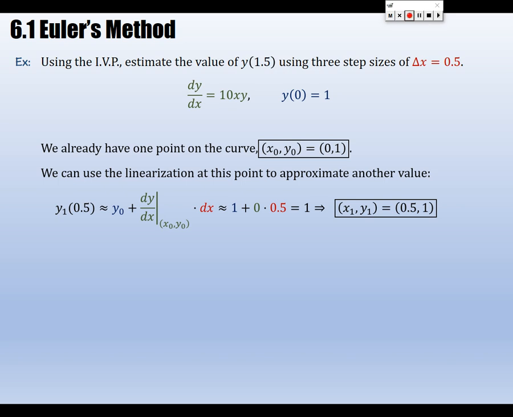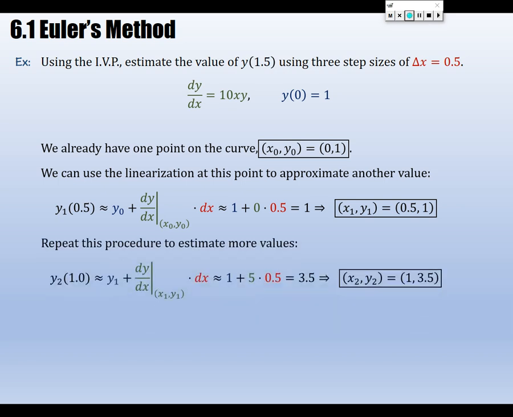So here was our first x value. Using the linearization formed at that place, we found the next x and y value. Again, not very interesting, because at this first point, the linearization was just a horizontal line. So we said, what's the new y value? Well, it's not a great approximation, but because of the slope of that line, let's just say it's the same. You might think, well, this seems like a losing effort. But I promise it'll self-correct in a minute here.